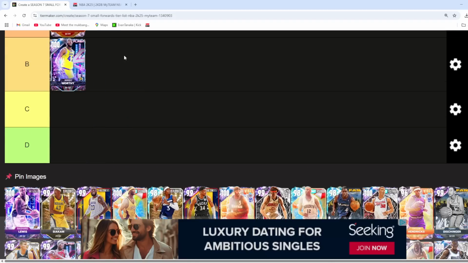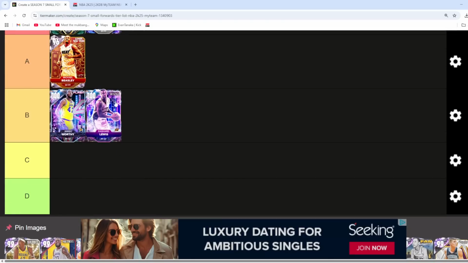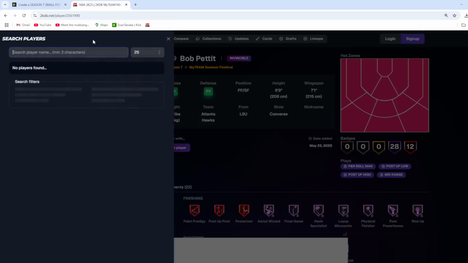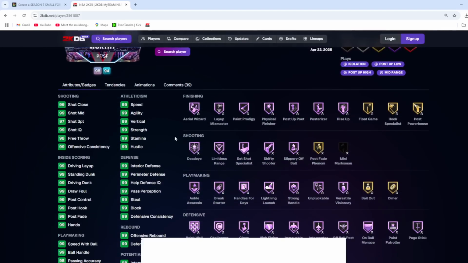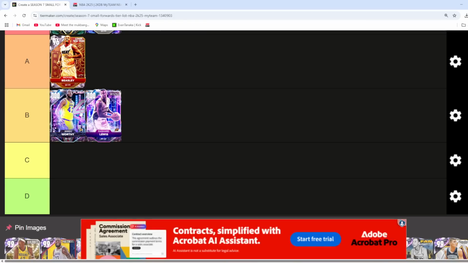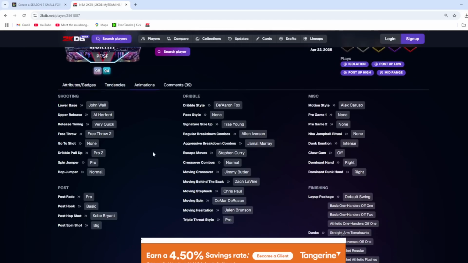Talking about 100 overall James Worthy, to me, I feel like probably him and Rashard Lewis at this stage of the game are like B tier small forwards, right? They're 100 overalls, they're going to have crazy stats and badges, so it's hard to put a card that has crazy stats and badges lower than the B tier category unless they're completely awful or undersized at that position. And they're not undersized, right? Rashard Lewis is 6'10" at small forward, James Worthy is 6'9". They're going to play good defense for you.